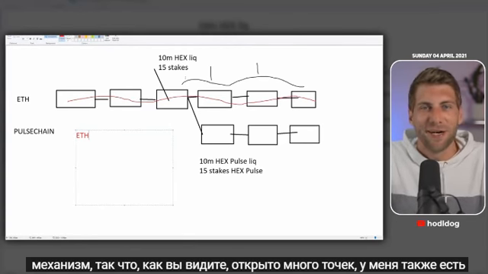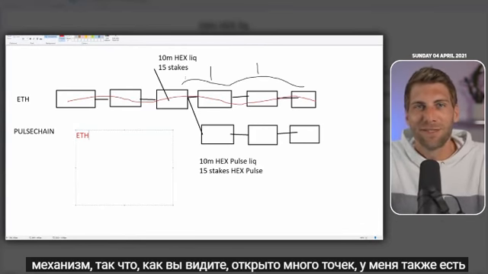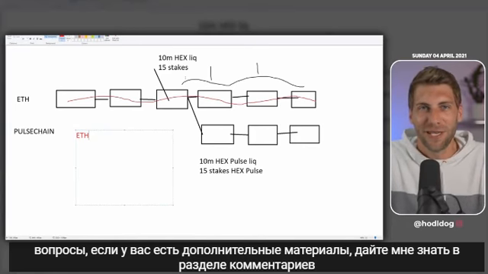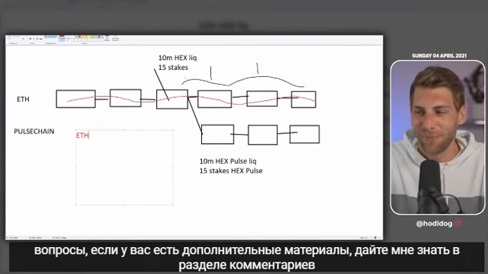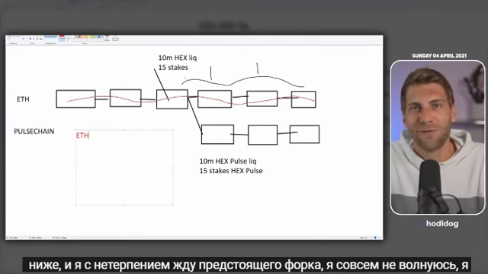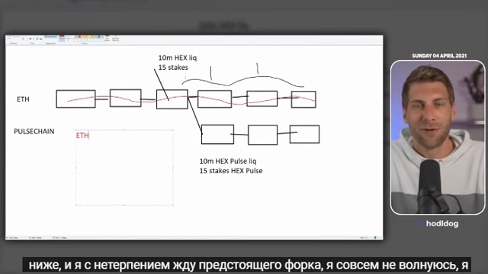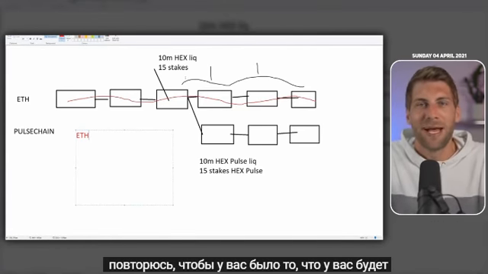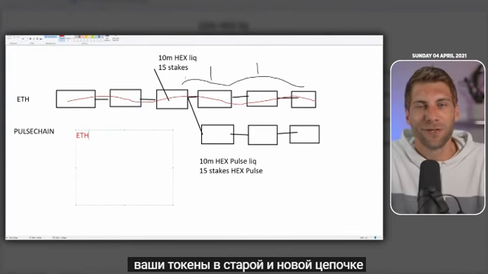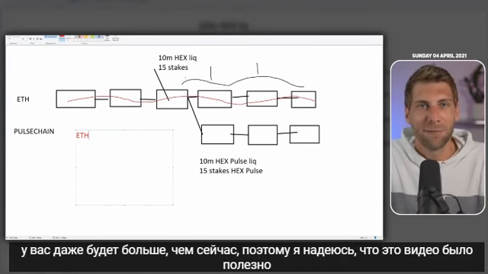So as you can see, there are many points open. I also have some questions. If you have more inputs, let me know down in the comment section below, and I'm looking forward to the upcoming fork. I'm not worried at all, I repeat myself. So you will have both. You will have your tokens on the old and on the new chain. You will even have more than now.